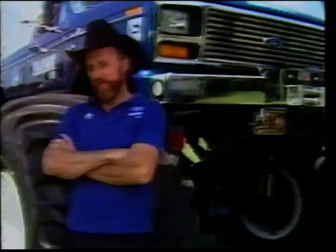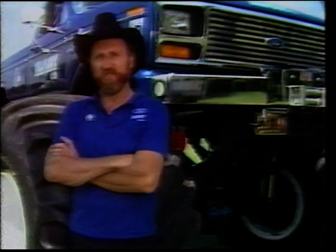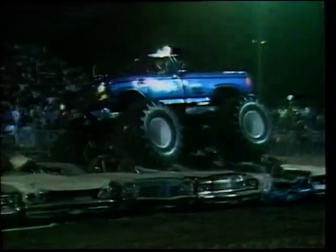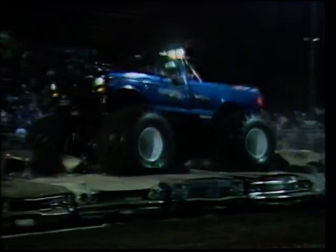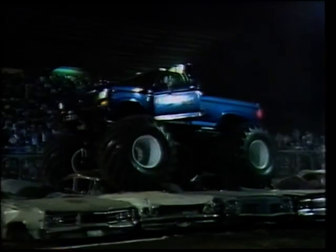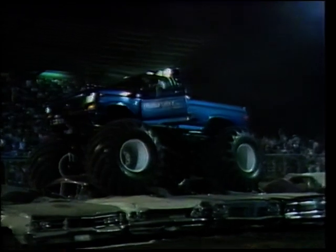Think about that time when you first went out into a packed stadium, and I bet it was packed, and you'd crush these cars for yourself, but never for a group. What was going on in your mind? Well, you worry a lot about if it's going to go over, if you're going to have any problems, if the truck is going to fail, if you're going to break an axle, if you're going to blow a tire out on the cars. Beforehand, I get very nervous. But once I get in the truck and start it up, it's old hat. I'm comfortable behind the truck, and I can just go right over the cars. After it's done, you get the reaction from the crowd, then you get another feeling.